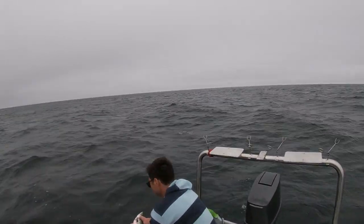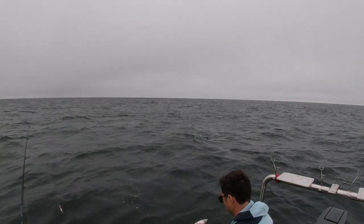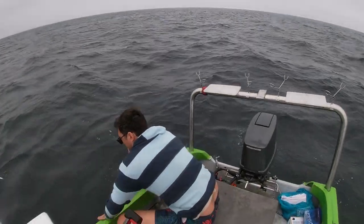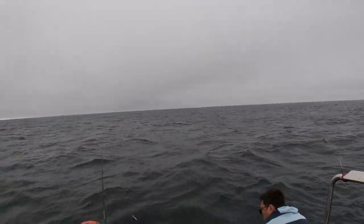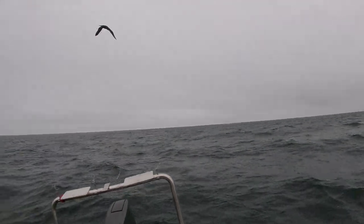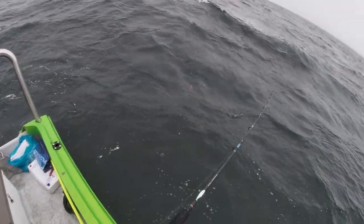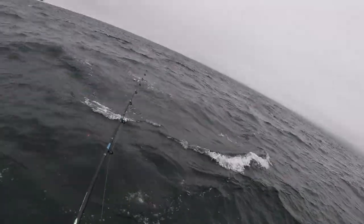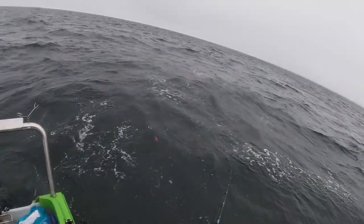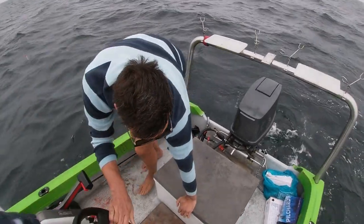Okay guys, so that on a KP took about 10 seconds to get that bunny. So you can see the difference between a KP and a normal rod and reel. Yeah, it's not fun when it took because the knob smacked me a couple of times on my hand, but it was fairly quick and it was in the boat.